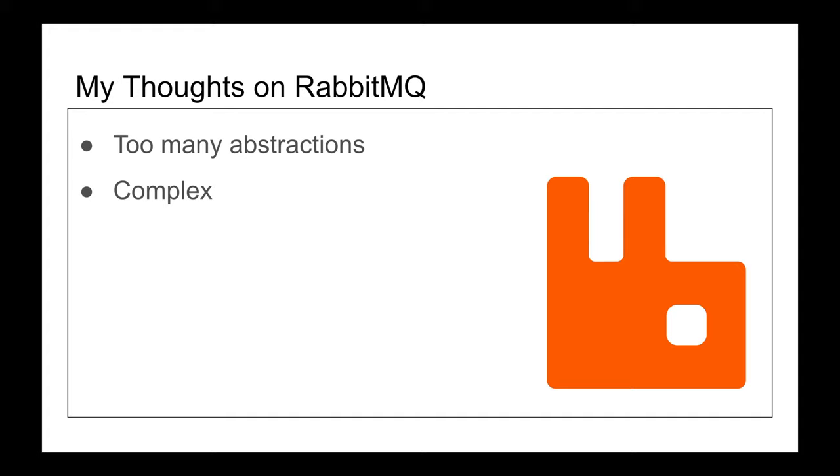And if it's getting complex, adoption will slow down. And that's why I believe RabbitMQ is getting less and less popular over the years. That's one of the reasons, in my opinion. It's just too complex. Does it do the job? Of course it does. But if you figure it out, there's so much, and I didn't even go deep into this thing. I was just like, you know what, I'm just going to scratch the surface. I'm not going to go deep because it's so confusing, guys. So to me, it's a very complex system.